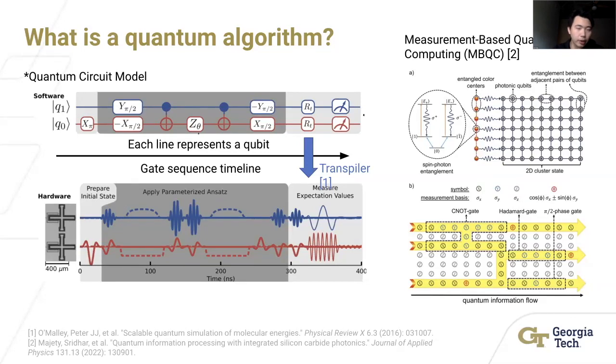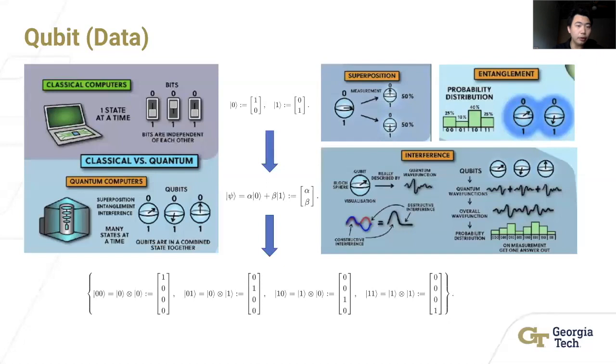This is the quantum circuit model people most widely use in quantum computing research, or the quantum computing community. In order to actually run this, you have to compile it into physical-level pulses and send that to real hardware so that you're done with the computation physically. So this is some process you have to do. And with the quantum circuit model, there are multiple components. I would like to give a more detailed introduction.